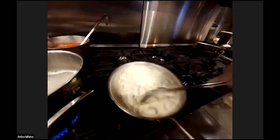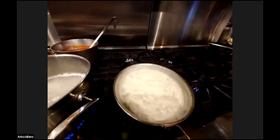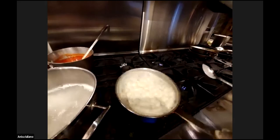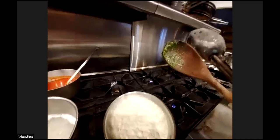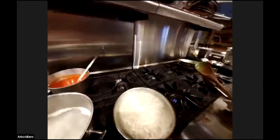Chef, Karen wants to know why you use a wooden spoon. This is a very good question. Because a wooden spoon is a mess with the pesto, so I use the stainless steel. But you prefer wooden spoons normally, right? I prefer wooden spoon, yes. And why do you prefer them?